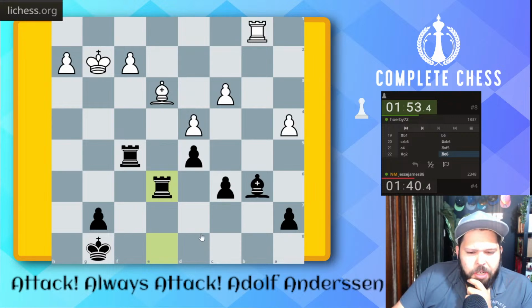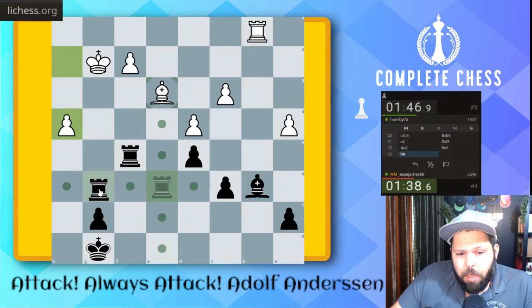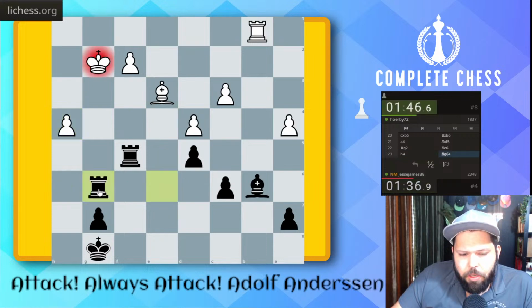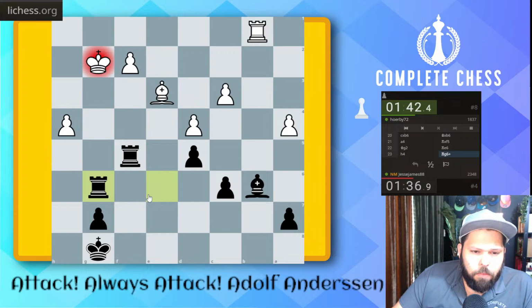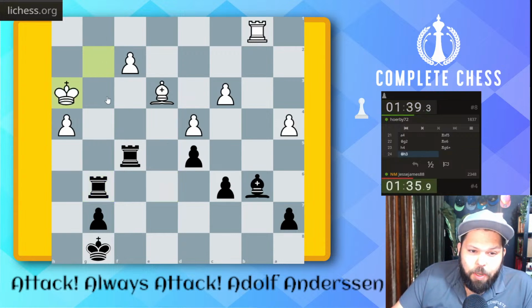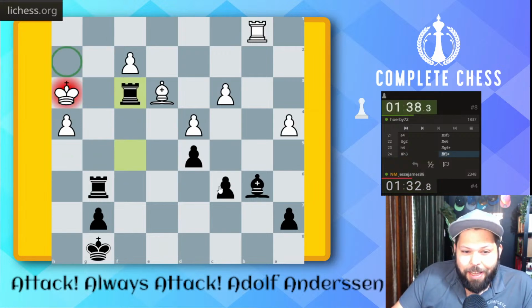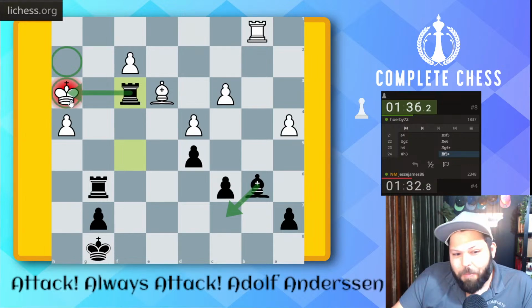I don't know if there's really any checkmating ideas here, but definitely getting aggressive is something I like to do. Rook check. Maybe they'll play bishop g5. They do have to be careful here. I think king h3 gets them checkmated. Okay, here we go. Check. King h2. Check. And then rook h3 is mate.